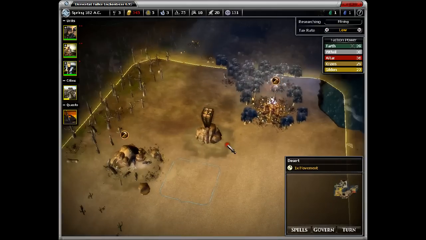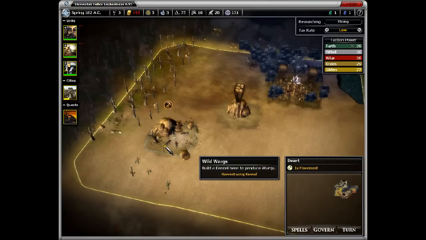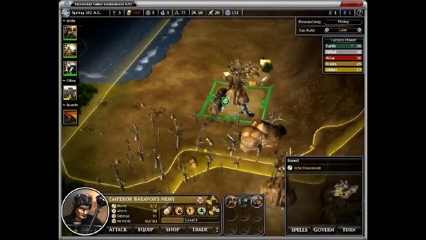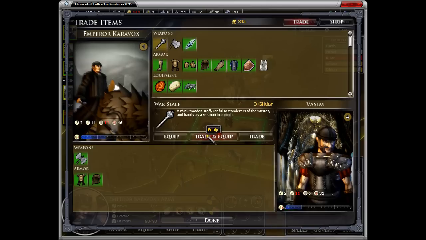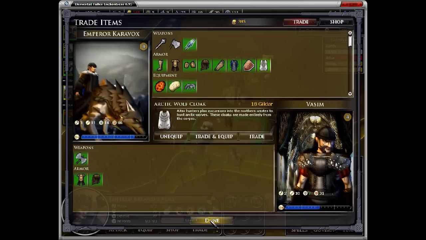Oh, there we go. Well, that death shard flipped over right away. I like that. So, death shard first. Or second this time. Different order than I chose before, but different situation now. Ooh, Arctic Wolf Cloak. These are good. Or these are half as good as the other one, actually. But still, if you don't have a cape, it's a nice cape.